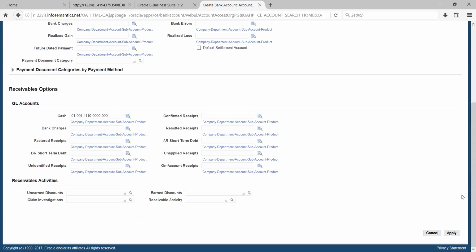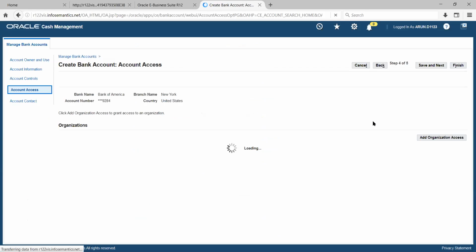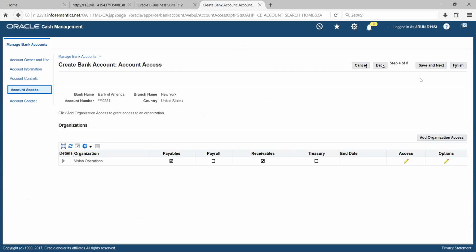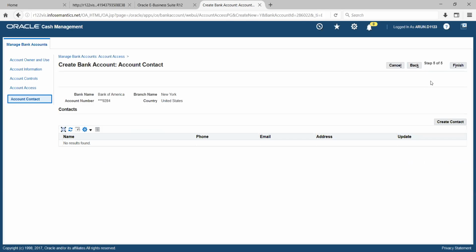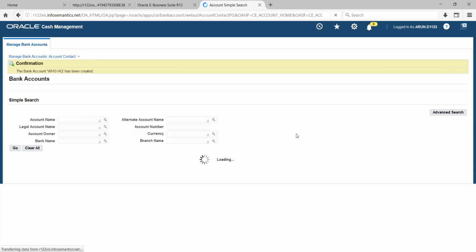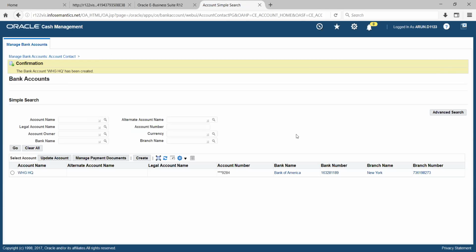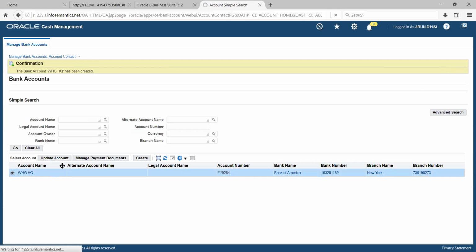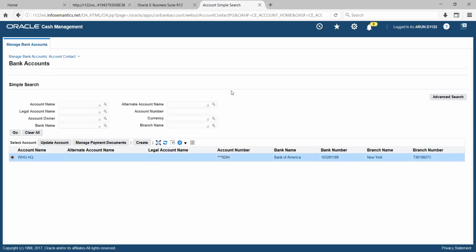Okay, so that's it. We are done with our configuration. So I'll just say apply. Yeah, save and finish. Yeah, so this is done. So apart from that, if you see, we have an option here that is manage payments.